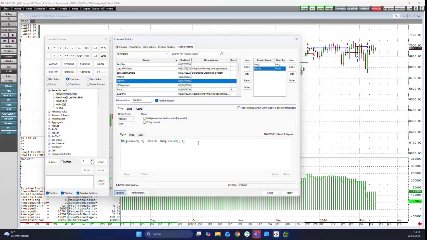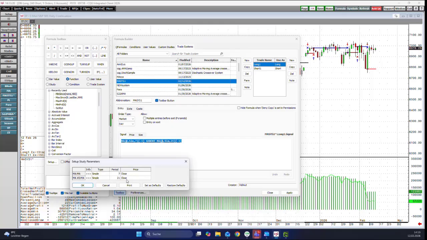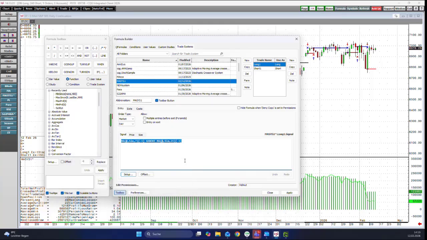Maybe we can use a 3-period and a 10-period moving average, or any other lengths of moving averages later. The way it is now, we always have to go into the coding of the trading system, highlight the code, change the setup, and change the moving average from there. So you might end up having multiple trading systems that do exactly the same, but have different lengths of moving averages. There's a much better way to do this, and I'll show you how.